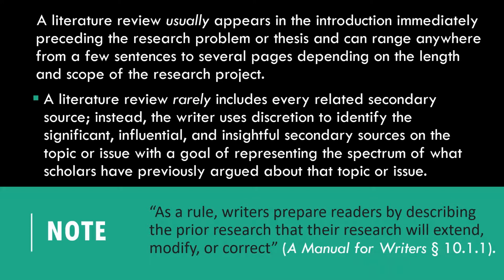Be sure to note, a literature review usually appears in the introduction immediately preceding the research problem or thesis and can range anywhere from a few sentences to several pages, depending on the length and scope of the research project. Also, a literature review rarely includes every related secondary source. Instead, the writer uses discretion to identify the significant, influential, and insightful secondary sources on the topic or issue with the goal of representing the spectrum of what scholars have previously argued about that topic or issue.